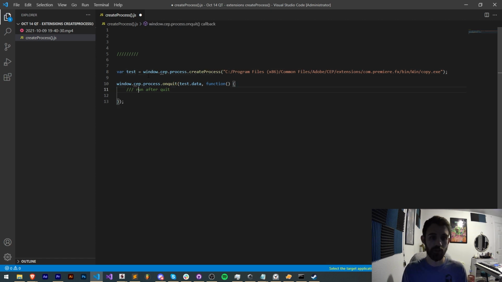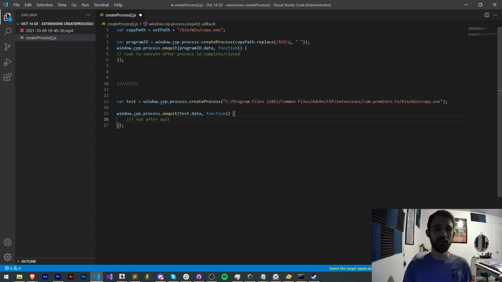So once again, all you have to do is run window.cep.process.createProcess, provide a path to your file that you want to run, usually an exe or an application file on a Mac. This will actually return important information, so store that information. And we can also detect when this application is done running. When you say createProcess, it starts up the application as if you clicked on it. So then when we detect that it's quit the program, using the program's PID or program ID, we can then run some code. That's just a super quick tip that I've found in some very useful extensions.